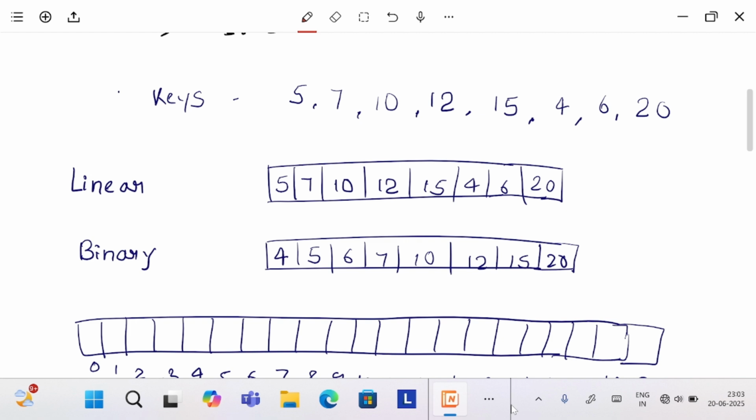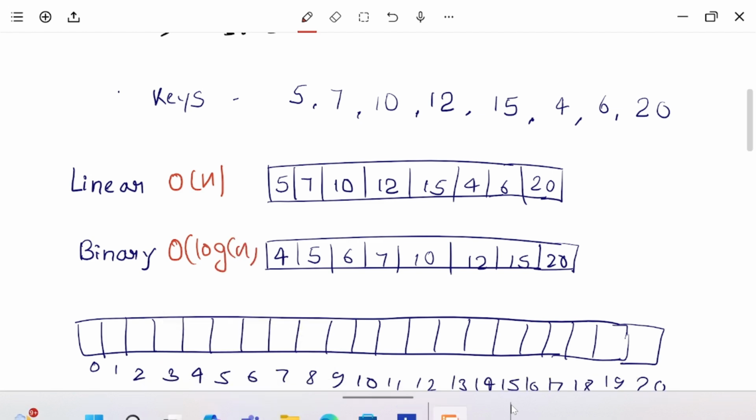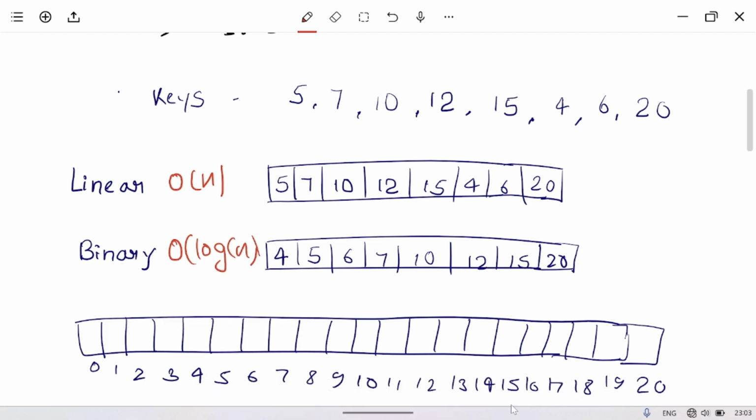For linear search, the time complexity is big O of n. For binary search, the time complexity is big O of log n. But via hashing, we can achieve searching in constant time complexity.